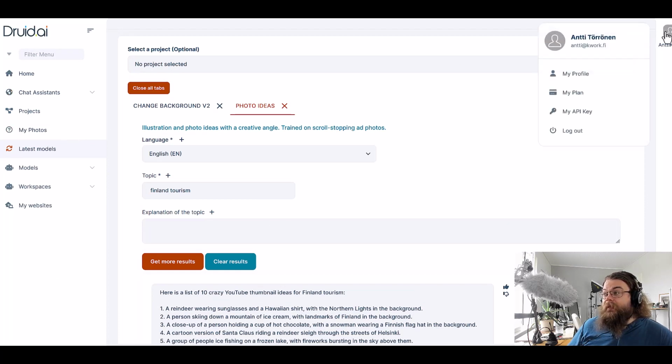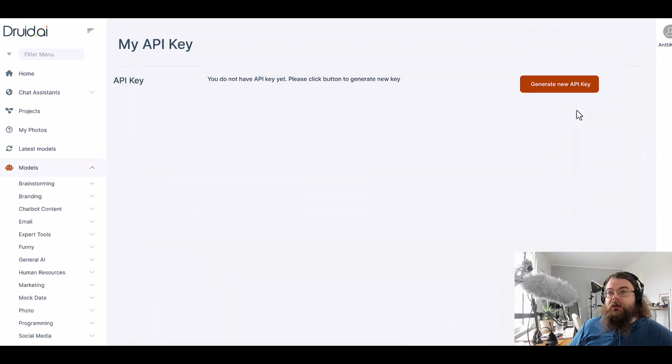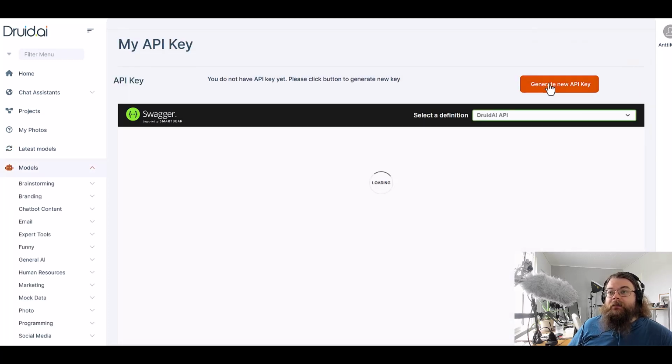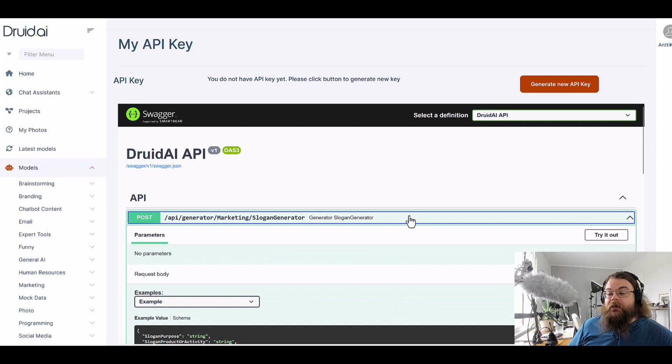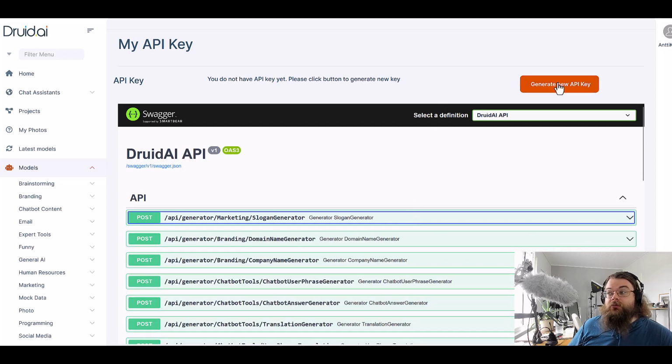Also, we have the API. So if you want to use the API, feel free to use it. In the normal plans, if you pay the $30 or $50, you have what we call the personal API. So you can use this API, but the limits are your personal limits. And also you manage the API key. So it's not for unlimited API use. For that you need to buy the API key or the API plan. But you can use this for your personal use.